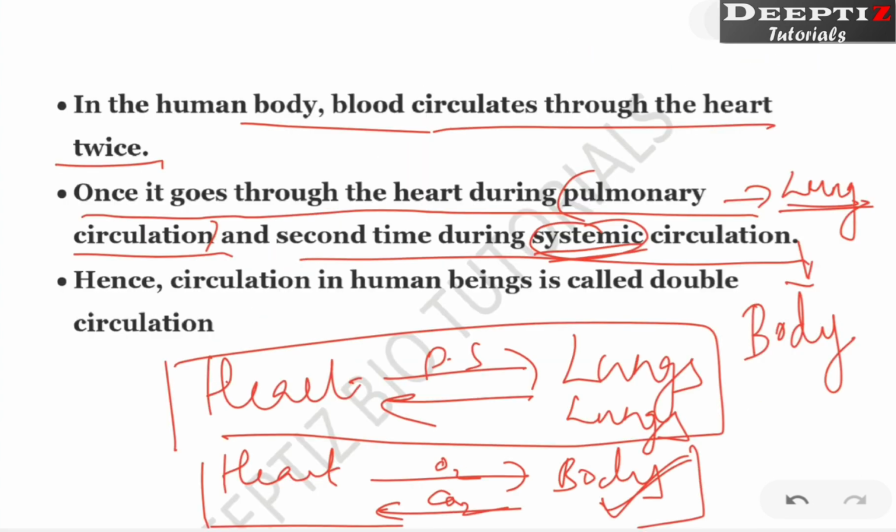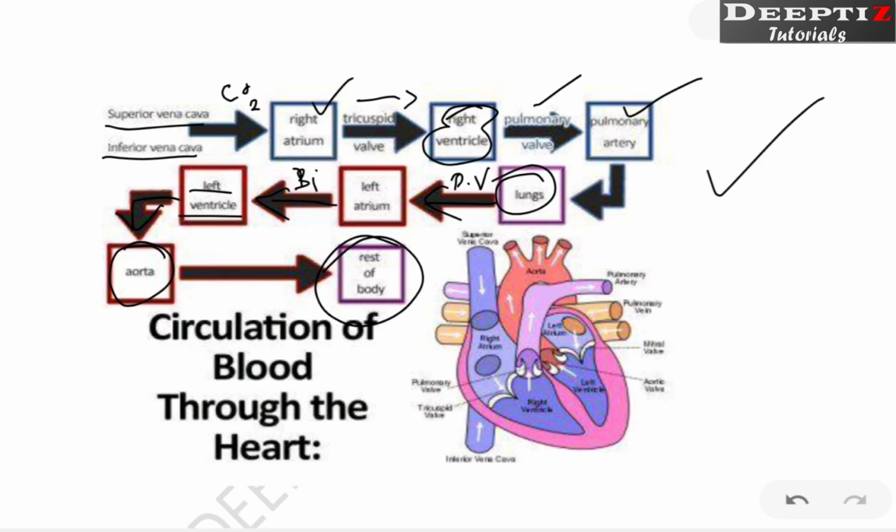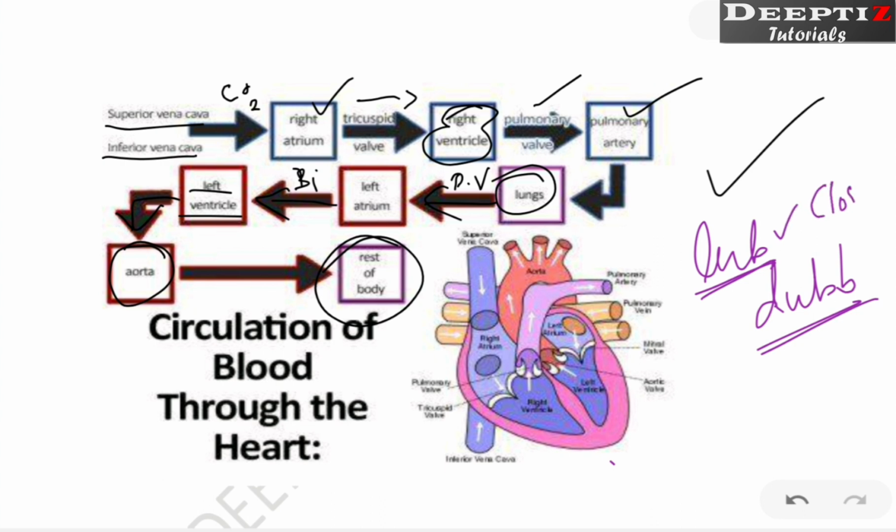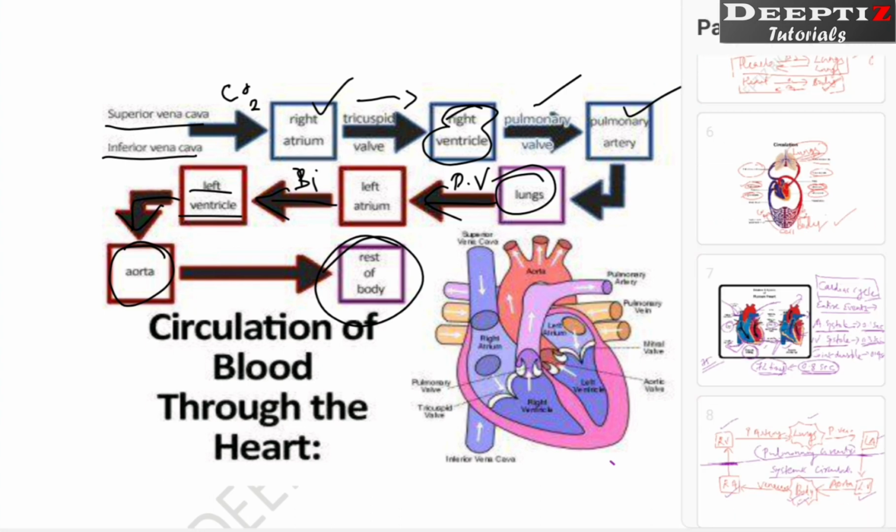Now one more exciting thing I will tell you. Just look at this heart diagram. Our heartbeat is defined as lub, dub. Two types of sound, lub, dub. This is the sound. For each lub, dub, we know how much time the cardiac cycle will take. Now, the first sound of the heart is because of the closure of two valves. So let me take some space and write here. The first sound is lub and the second sound is dub. This is our heartbeat.